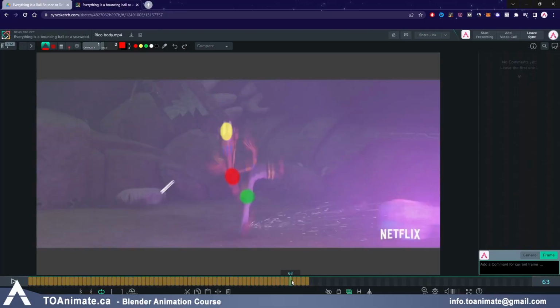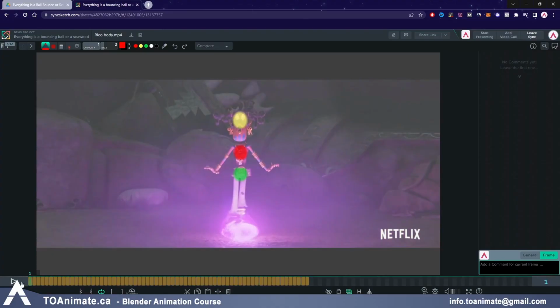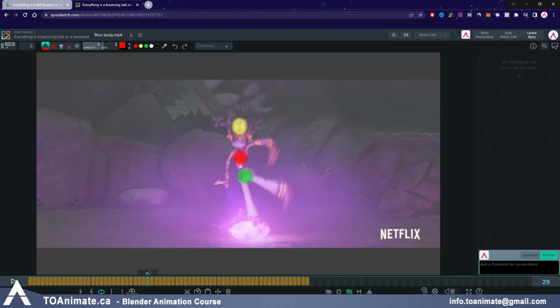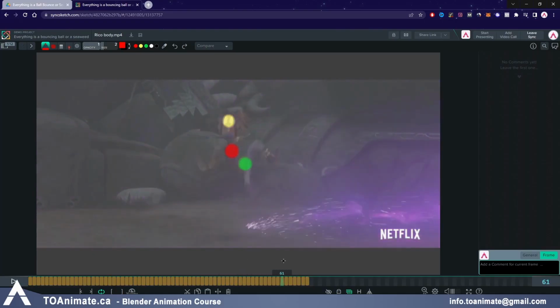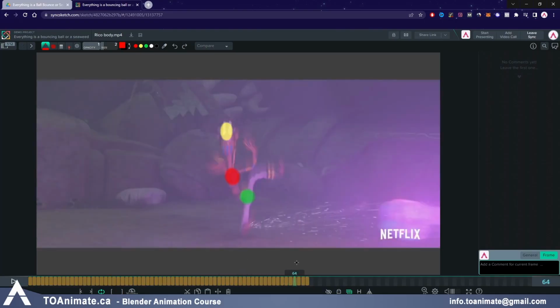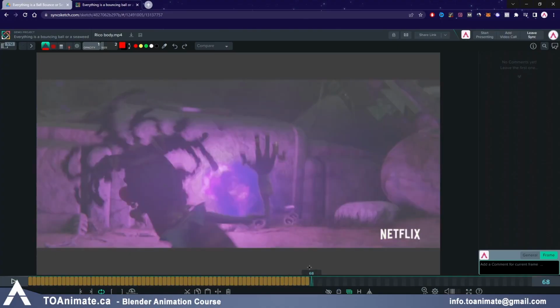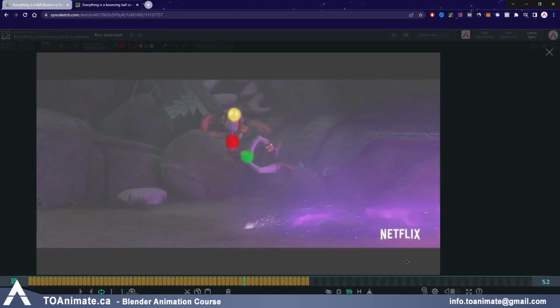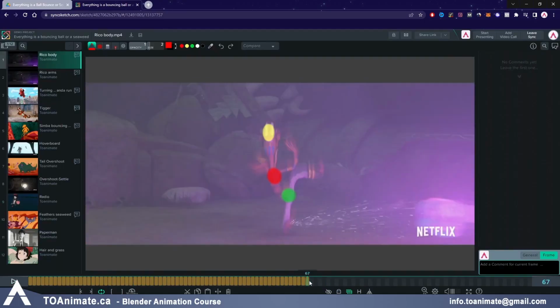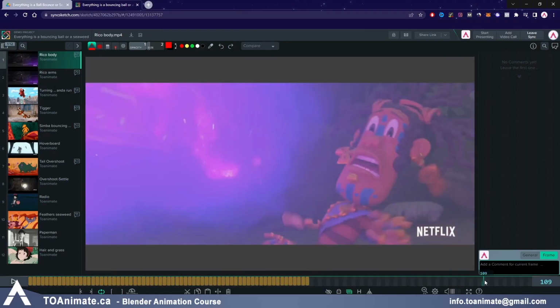Here you can even see the head dragging way behind and stretching and increasing its distance from the chest for that 1 to 2 frames to sell the fact that he's falling down really fast. And if you pay attention to the balls themselves, you can see that they bounce up and then hover like we've been doing with our ball animations, and then stretch and speed up and start hitting towards the ground. So let's watch this in real time one more time. And another fun fact, this right here is actually my shot, the second part.